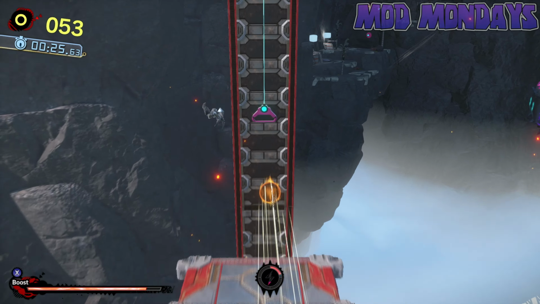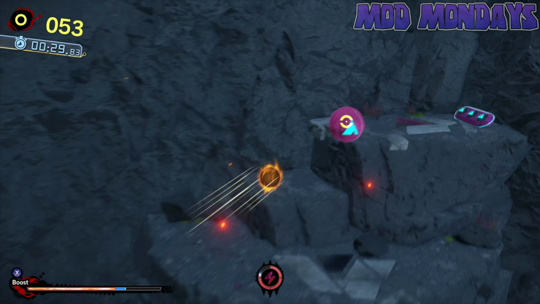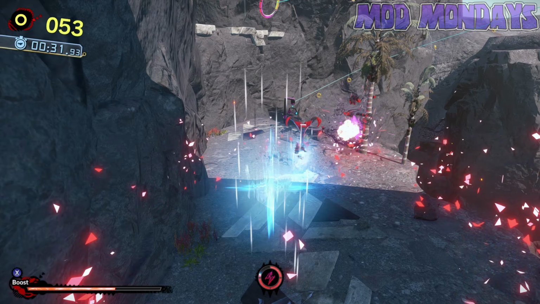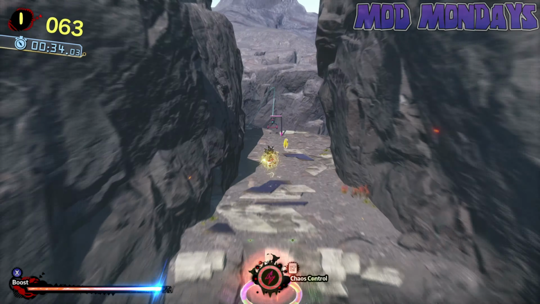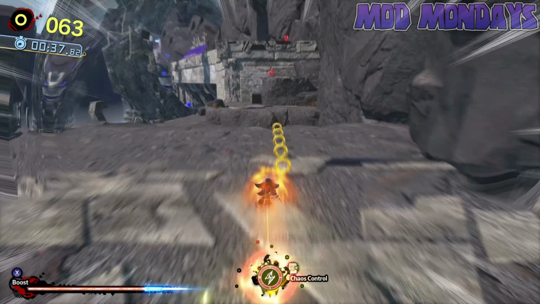I honestly think that this design is a little bit cooler than Jet Set Sonic. Even though Jet Set Sonic is probably my favorite Sonic design of all time, this is just kind of cooler because it's Shadow, and he looks more cool because it's Shadow. That's all I have to say about it.